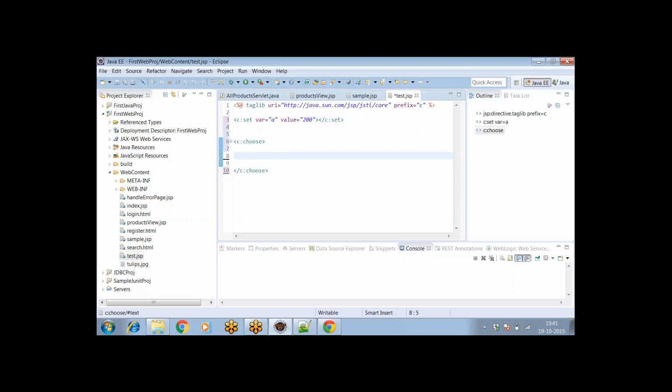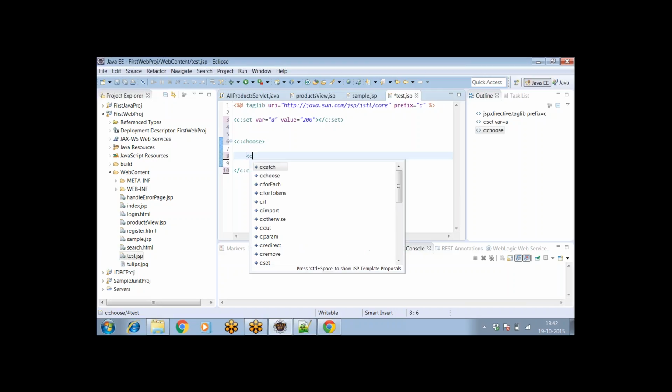To add those cases, we'll use the when tag, so to build each case, let's use that when tag.